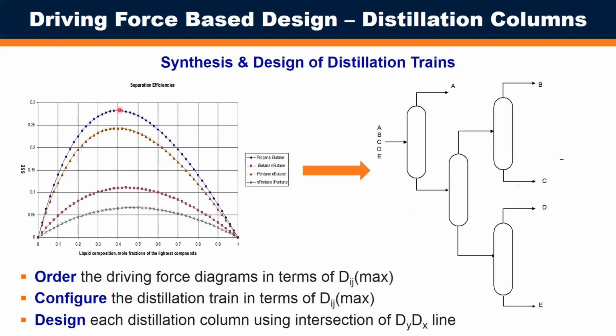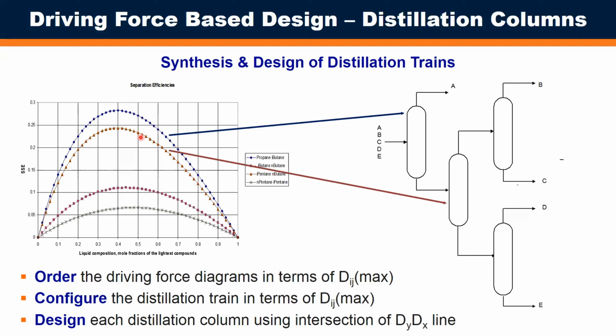So this separation right here, which is the propane isobutane split, needs to be done first, because it's the one with the highest driving force. So that goes to the first column. The next most easy separation is this one. So that's the next split. Then you have 2 more splits to do, and obviously it doesn't matter what sequence those are done in. But again, they're arranged based on the highest driving force, and that makes it a much more efficient separation, and very easy to sequence without having to do any additional work. And then for each of these columns, we can design the feed plates and everything like that.